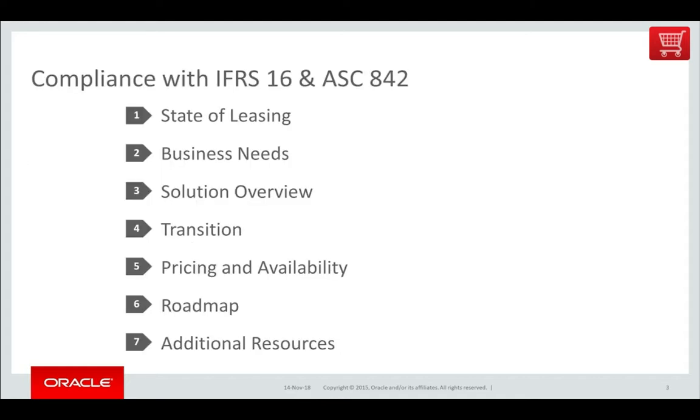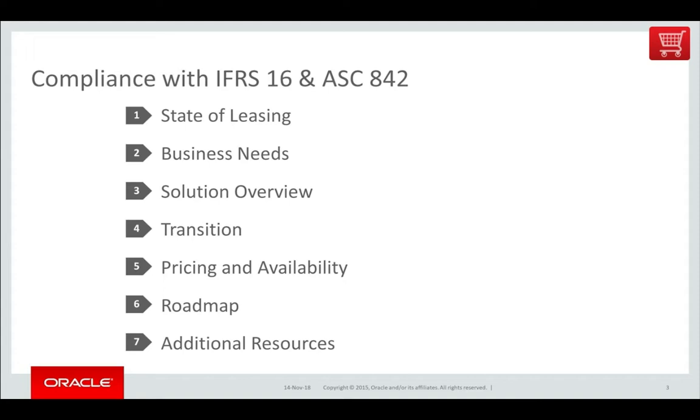I have a lot to cover here. A few months ago, I think it was back in June, I presented when we first released our functionality around IFRS 16 and ASC 842, and that was primarily focused on the property side. Since then, we've released our functionality around equipment leasing, and so we're going to focus the presentation today on the equipment side of the house.